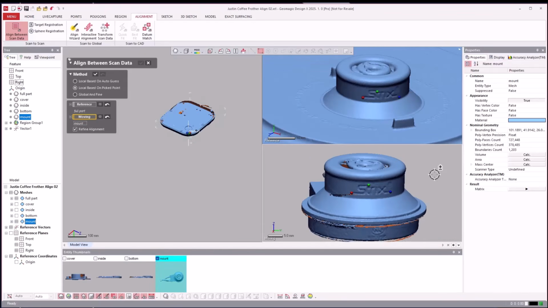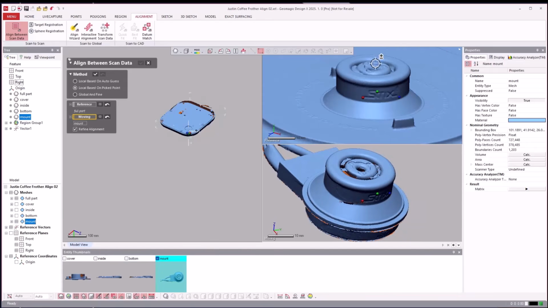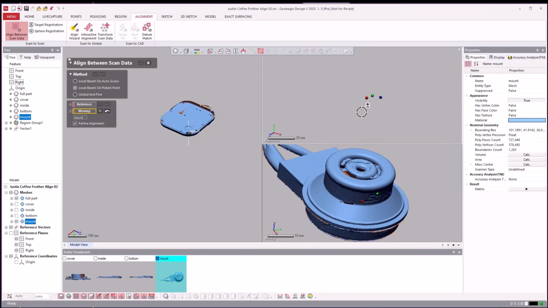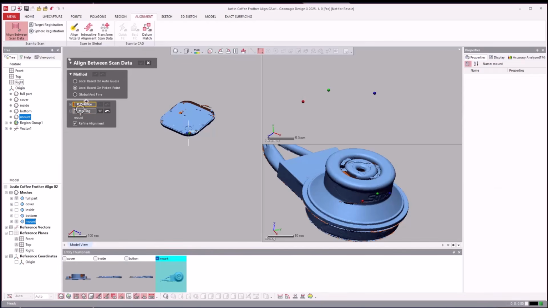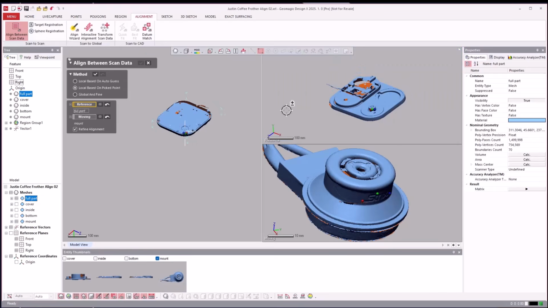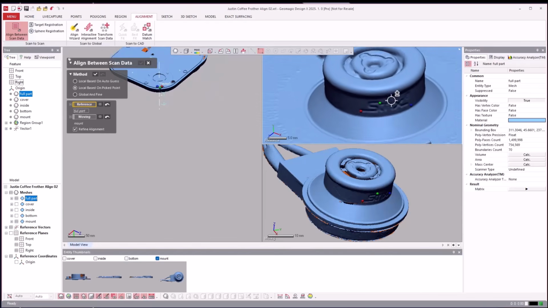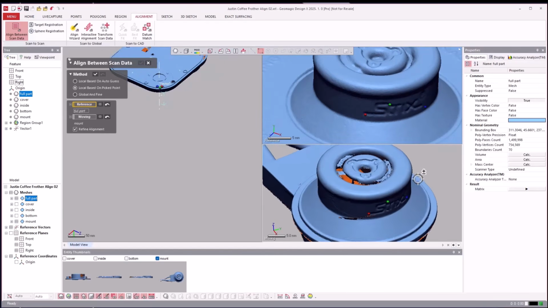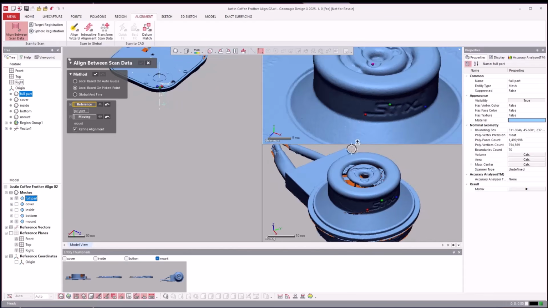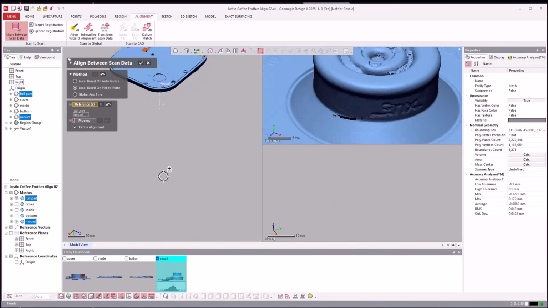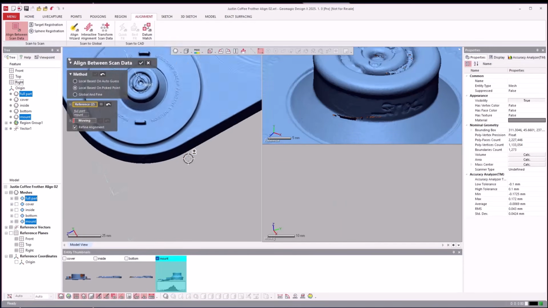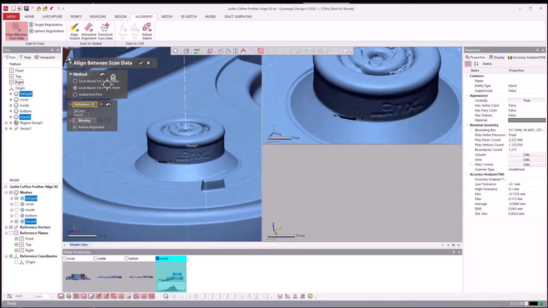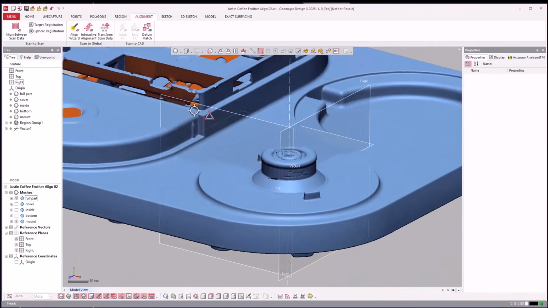Yeah, that. And then we will come up top, and we'll use that. That should be good. Rotate that around here. Double check it.